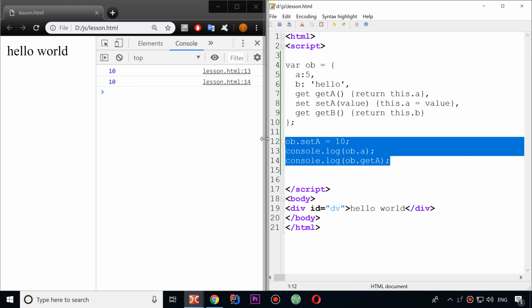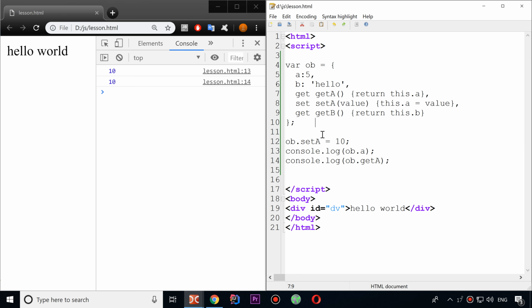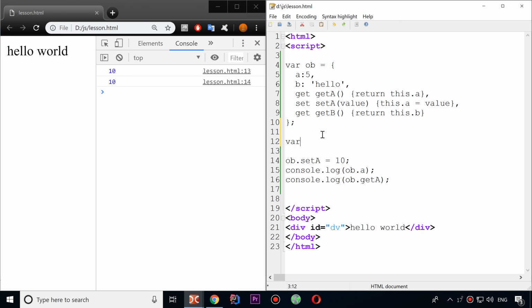Let's go further. Let's inherit this object. Let's make it like this: var ob2 = Object.create(ob).